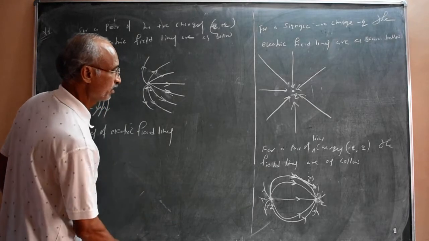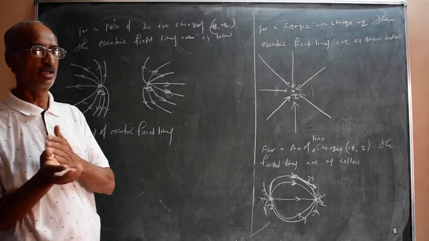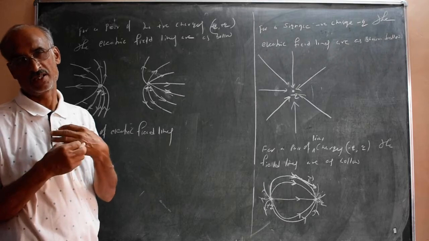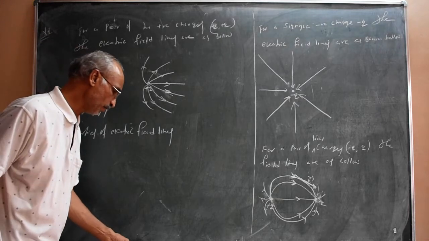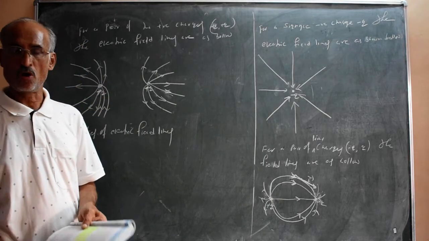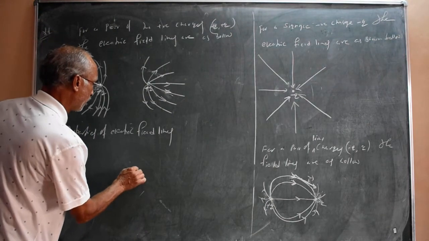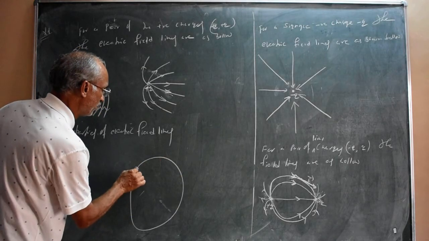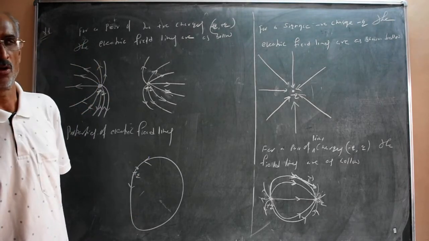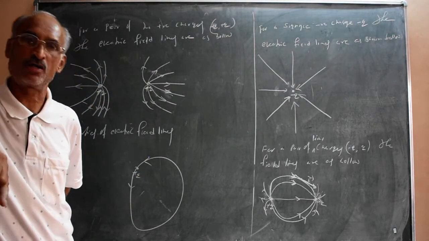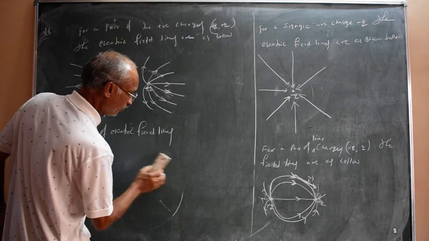And the third property is the direction of the field at any point is tangential to the electric field line at that point, in the direction of the field lines. Okay. And the fourth property: electric field lines do not form a closed loop. Four properties are enough. They start from plus q and terminate somewhere else. A closed loop is not possible. It does not originate at a particular charge and terminate at that same charge. Either the charge is plus or minus. Okay, does not form a closed loop.